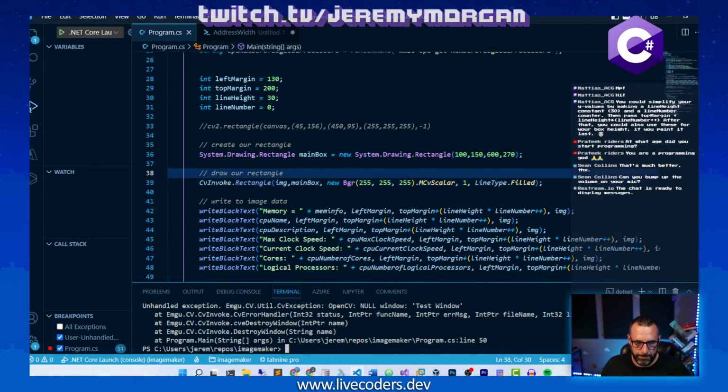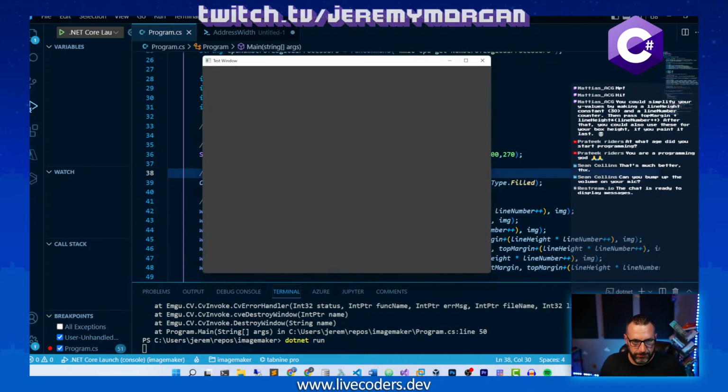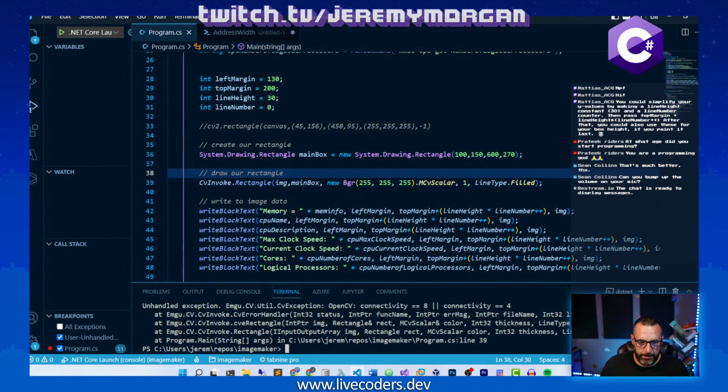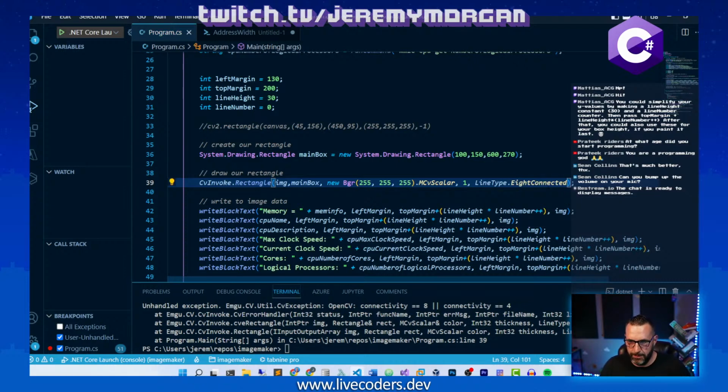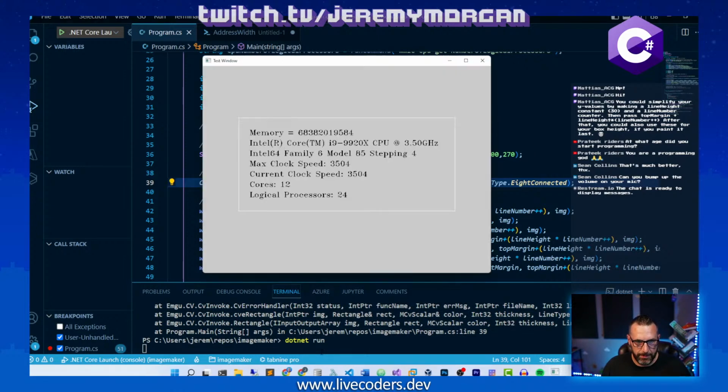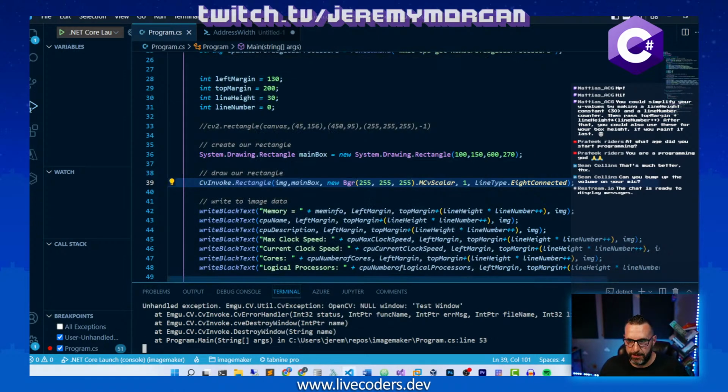Filled sounds reasonable. Something died here. Unhandled exception. Connectivity, connectivity 4. Type 8 connected, which I believe was the default that it was showing us. Yeah, that's line type 8 connected.